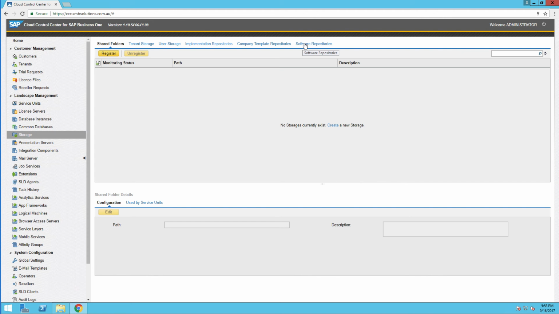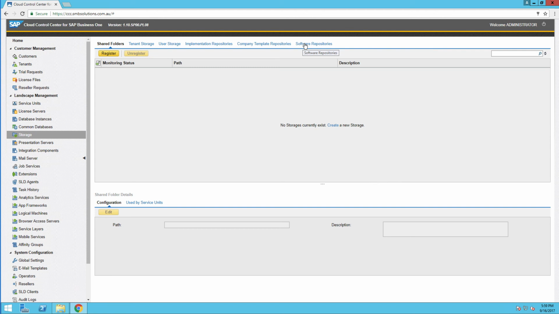You might decide you're going to put it on a dedicated server that is just looking after your file storage. Wherever you decide to put it, remember, you want to make sure that server actually has the SLD agent installed onto it as well, so that the Cloud Control Center can communicate with that server.